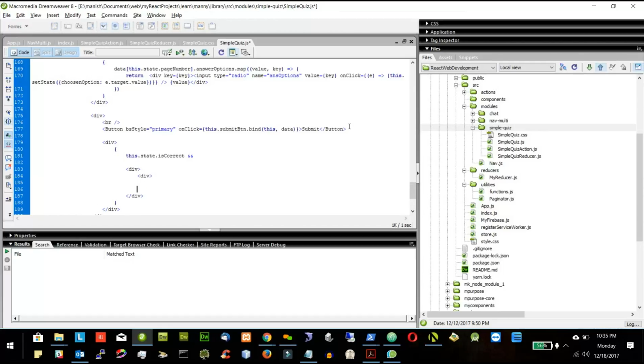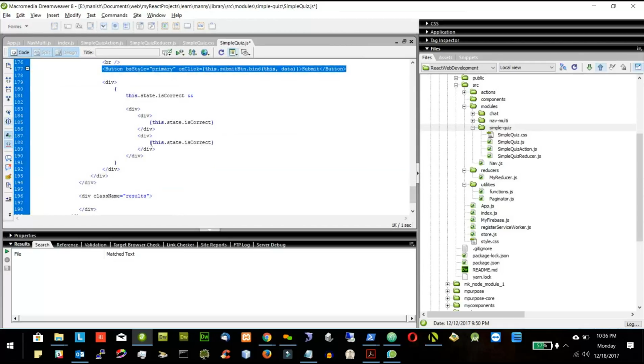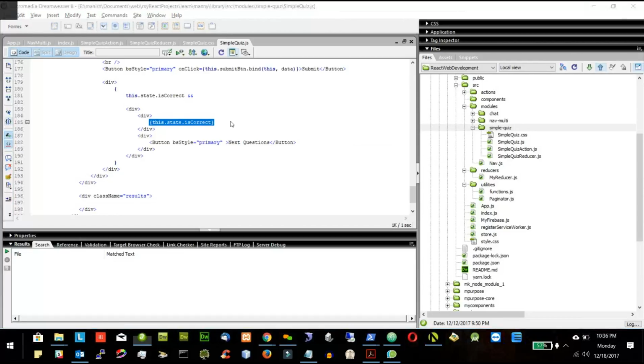Create another div tag inside it, and here I will say this dot state dot is correct. And here I will also give one more button once he sees the message that it is correct, whether he wants to proceed to the next question. So I can give another button, next question. If we click this next question, I will show the next question. Otherwise, he will see what the correct option is, right or not.